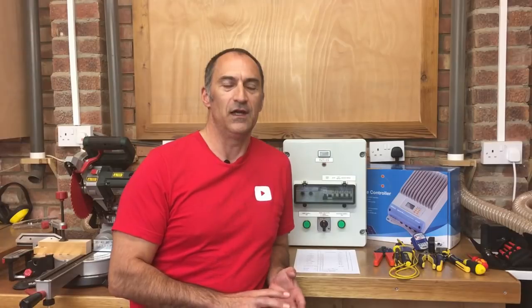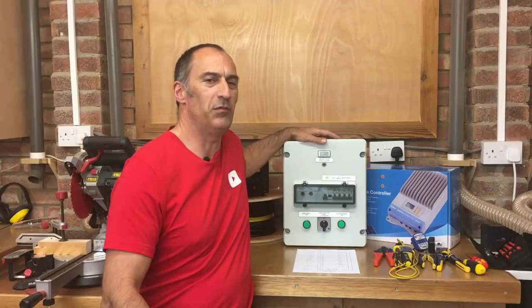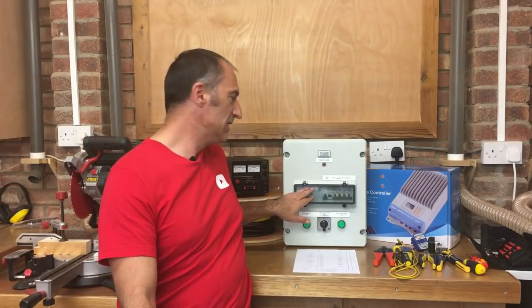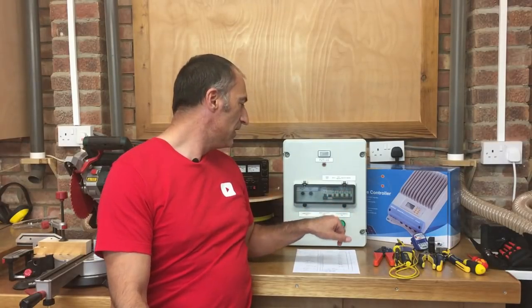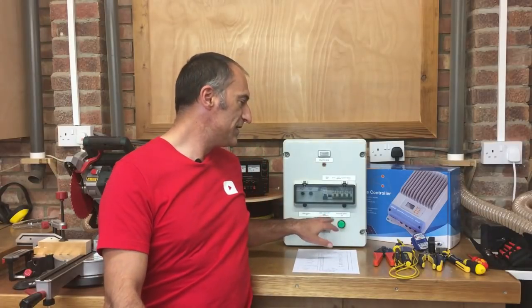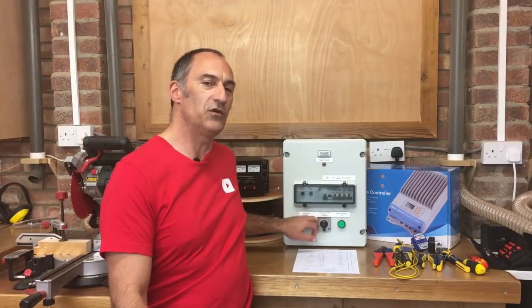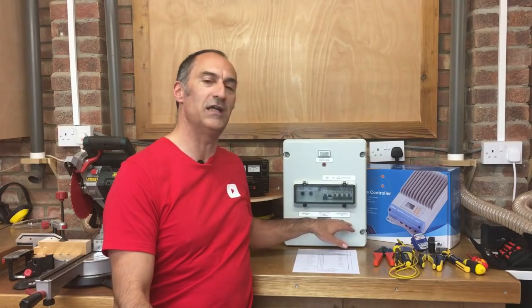When I was designing my electric system for the sprinter I wanted all the wiring to come back to a central location, with all of my fuses, trips, and battery indication in one point. So what I've done is I've built this control panel - it's basically a distribution board, very similar to what you'll find in an American RV, but this one we've made ourselves. On one side I've got the 12 volt DC trips, and on the other side the 230 volt mains trips with an RCD protector and individual MCBs. I've got two incoming supplies - one via the solar panels and inverter, and the other when we're on hookup at a campsite - with a double pole changeover switch to switch between them.